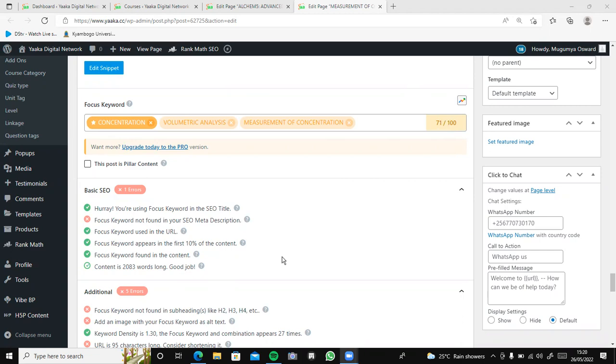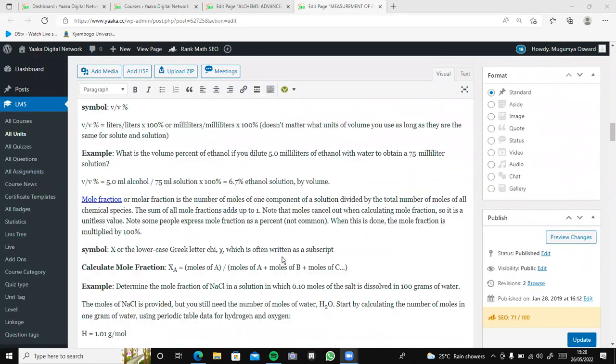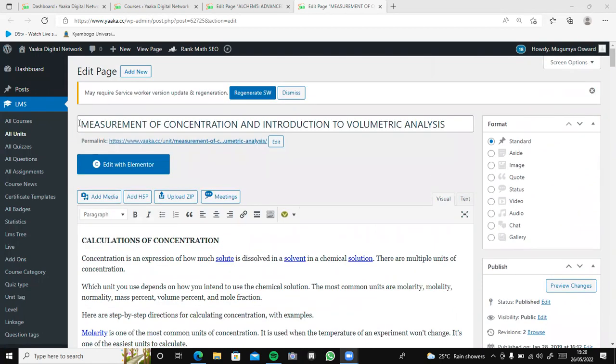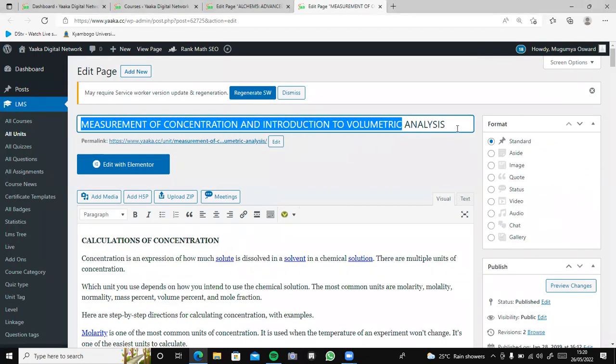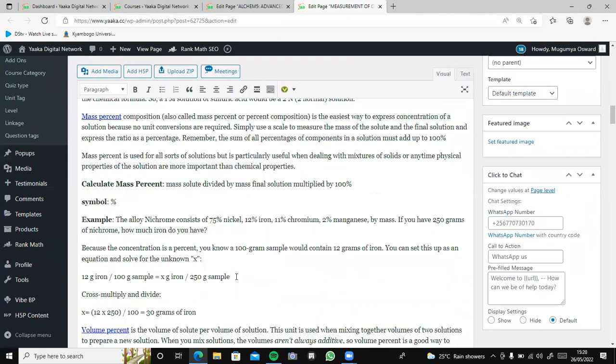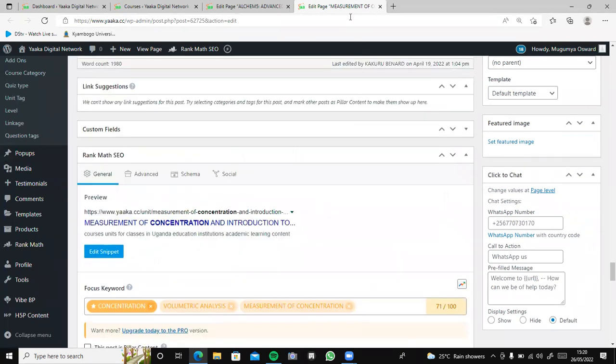So for me, since I want this whole thing to appear under the meta description, I'll copy this whole thing and bring it to my meta description. This site was a bit updated and a few things changed.